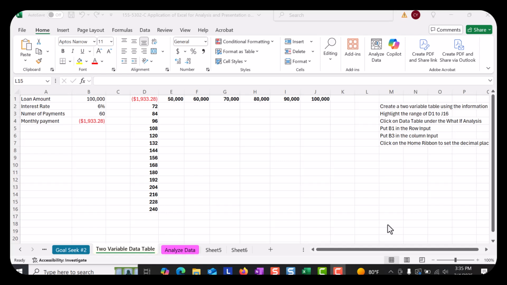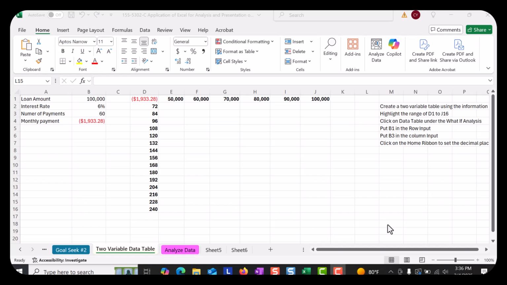Next thing we'll look at is the data table. Now, a data table, you might have seen it in car places when they're trying to sell you something, or you might have seen it on an airline reservation when you have open dates. You could check the date versus the time, and then you can see how much it costs. Those are data tables, and this is a data table also.